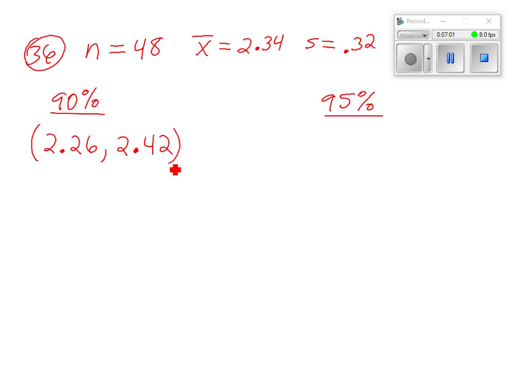2.4616. And I'm going to round it off to two decimal places because this problem was dealing with money, right? So we're saying we took this sample and the average price was $2.34. We don't know that the whole state of Ohio has an average price of $2.34, but the whole population of all the gas stations in the state of Ohio, we're 90% confident that if we went through and found every single gas station in the state of Ohio and averaged up all their gas prices, it would fall somewhere in the interval between $2.26 and $2.42. Get it?